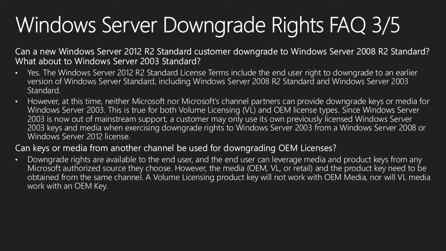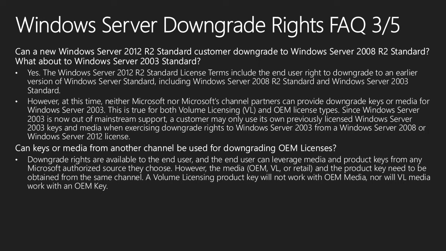Okay. So can a new Windows Server 2012 R2 standard customer downgrade to Windows Server 2008 R2 standard, and what about to Windows Server 2003 standard? Yes, they've got the rights to do it, but as mentioned, it's going to be difficult for the customer to obtain some of these older media types now if they don't already have the media and the product key that they've used previously.